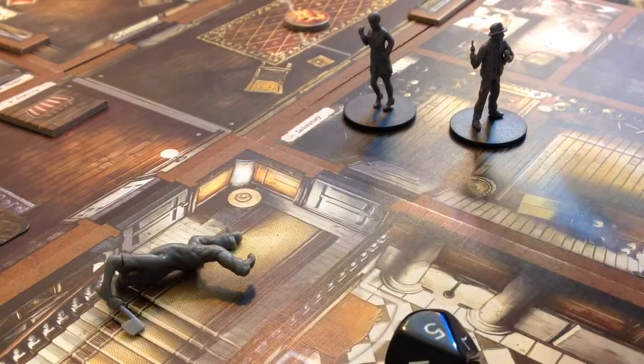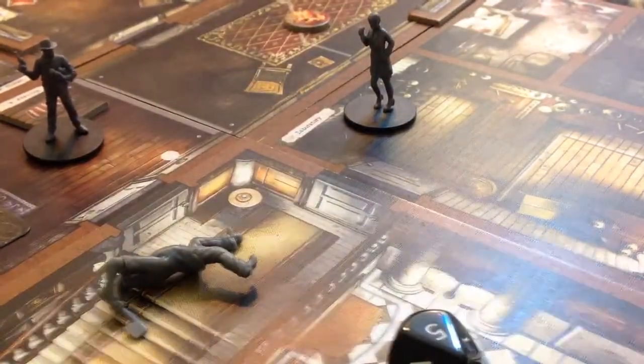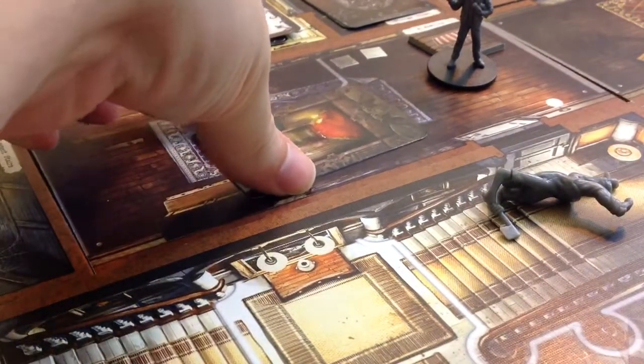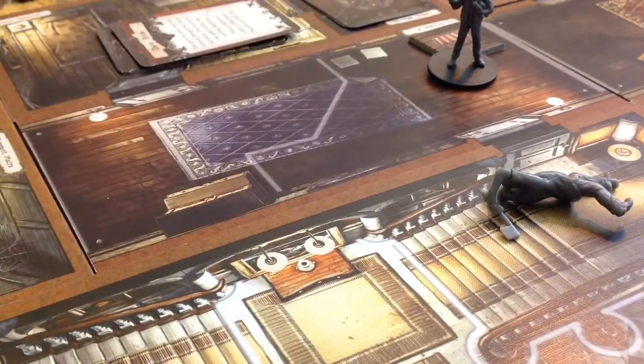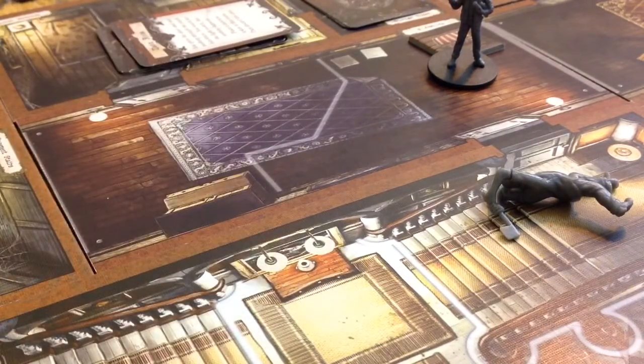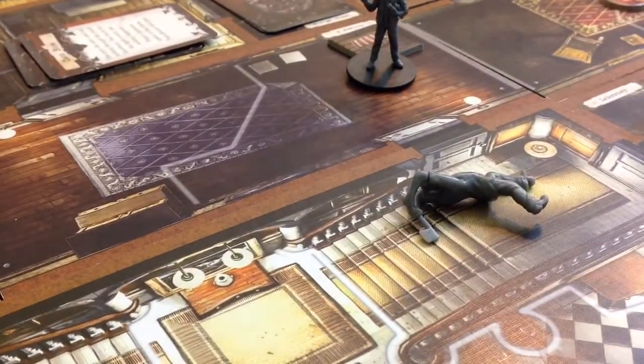Yeah, okay, whatever. He's going to move 1, 2, and explore this hallway here. Maybe he'll find something good. Let's see. Nothing but dust bunnies. Damn it, Monterey. Couldn't you have just stayed with the lady? Okay, so that's Monterey Jack's turn.